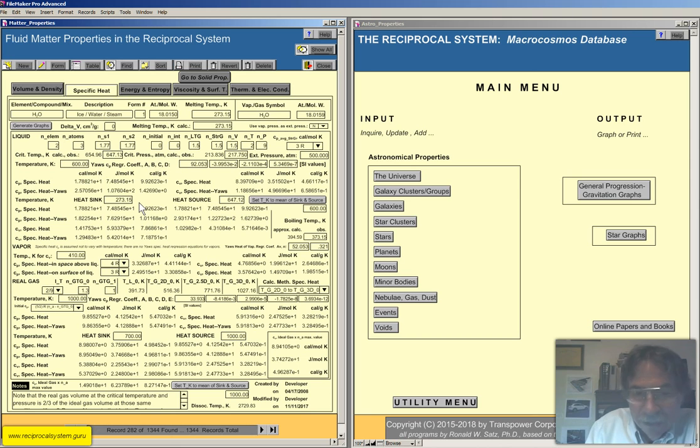There's a lot of data here. I'm taking water as the example. This part here, liquid, is this section here. This part here is the vapor properties, and then the gas properties, real gas properties are here. Now let's go through each field and I'll explain each one as we go along. By the way, there's nothing comparable to this in quantum mechanics.